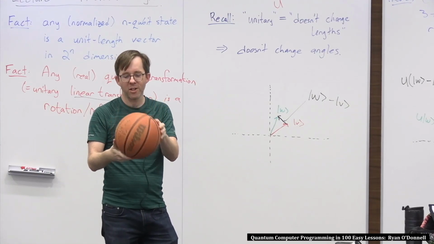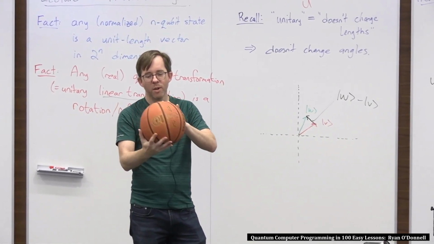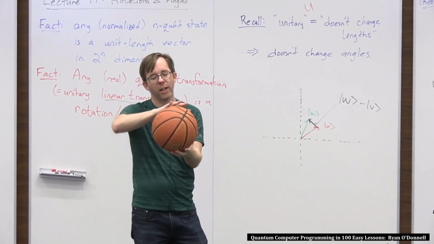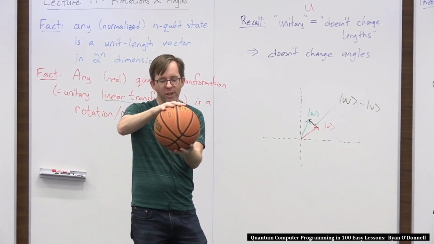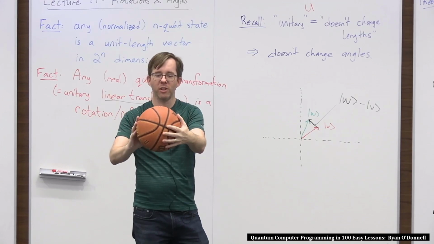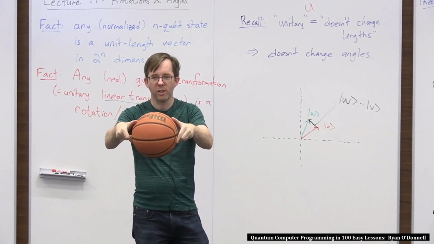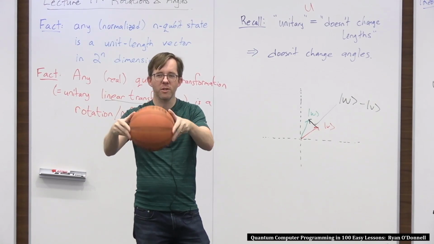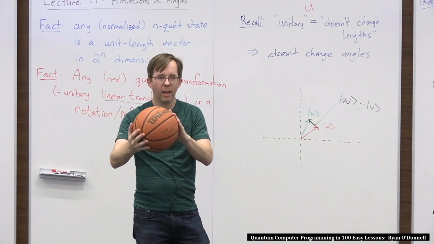So you might think there's lots of different rotations you can do. Like you can do this. Actually, though, if you tried to do it in your mind, change the basketball's orientation, you feel like you end up just doing some kind of 2D rotation, you know? And you might say, oh, I can do this rotation and then this rotation. But if I do this rotation and this rotation, is it just the same as this rotation? And the answer is yes.